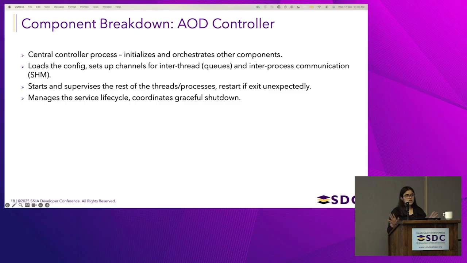I'll do a very, very high-level overview of the components which constitute AOD. So there's the AOD controller, which is the central controller process that is responsible for orchestrating and initializing all the other threads and processes that are a part of AOD. It is basically responsible for respawning any thread or process that dies unexpectedly, and it sets up the SHM and the queues for the inter-thread communication, manages the service lifecycle, and whenever we want to shut down the service, the controller is the one that triggers graceful shutdown.